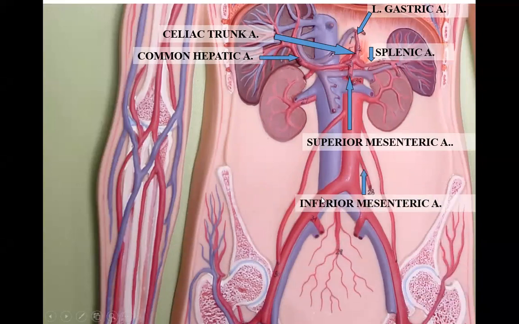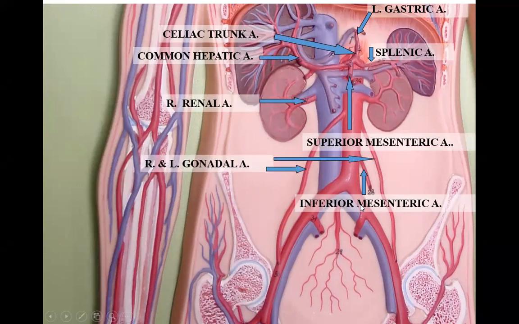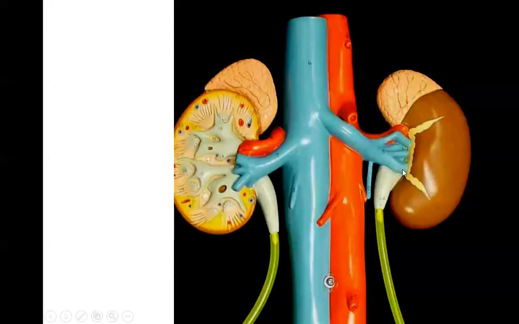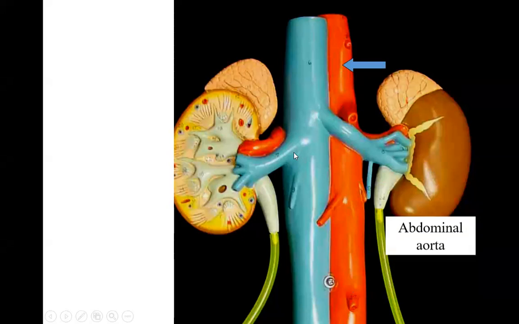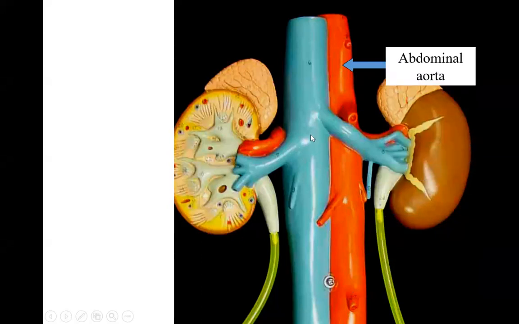Here is the inferior mesenteric artery taking blood supply to the colon, the renal artery. These are the gonadal arteries supplying either the ovaries or the testes, and the splenic vein again. Okay, and here's a close-up showing the renal artery and renal vein on our kidneys. There's the abdominal aorta, and right next to it is the vena cava. Huge vessels side by side.